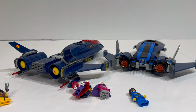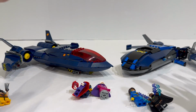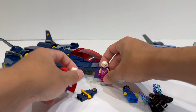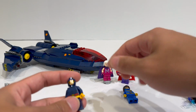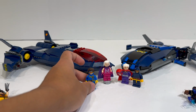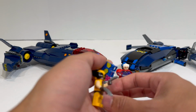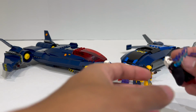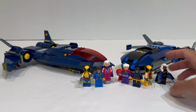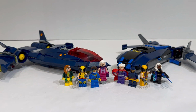Overall though, the pricing of both of these sets isn't great, but to me, while the new 2024 set is a major upgrade over the original one, the 2014 versus the 2024, I definitely feel like, again, I don't want to sound like a broken record, but I just cannot recommend it based on the price, and I'm really hoping that LEGO will take away some lessons from this and start pricing sets a little bit better. They've done a good job of giving us well-priced sets in the past, but this is just not one of them. And that's honestly all I have to say about this review.